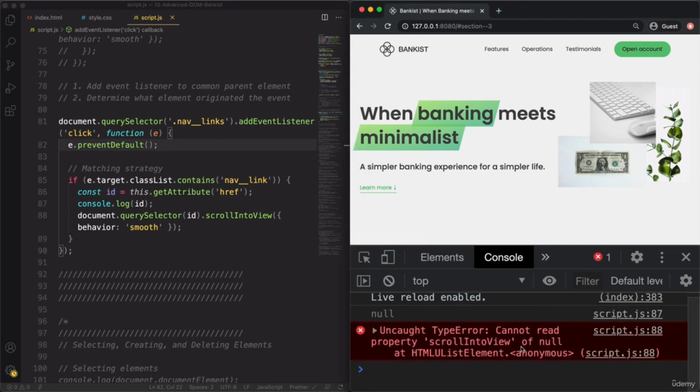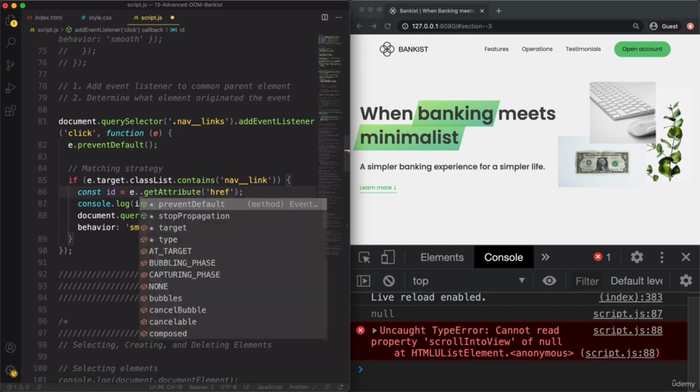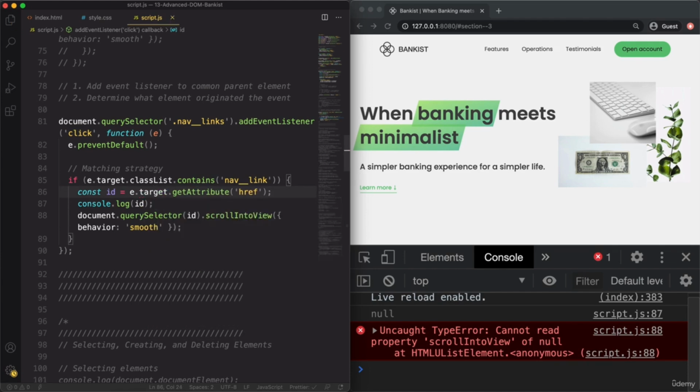Oh, and here we get this error, and we get null on line 87. So that's this. Oh, and of course, we still have a problem here, because the href attribute is now not on this, but it is on the element that was clicked. And so that is again e.target.